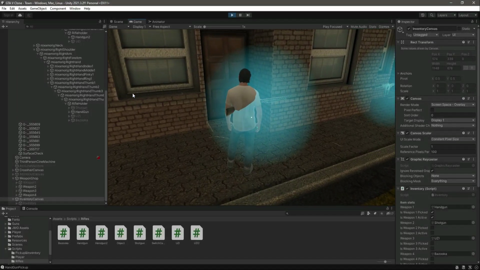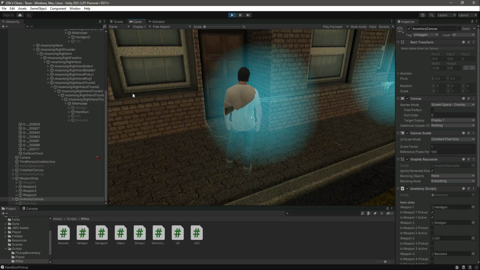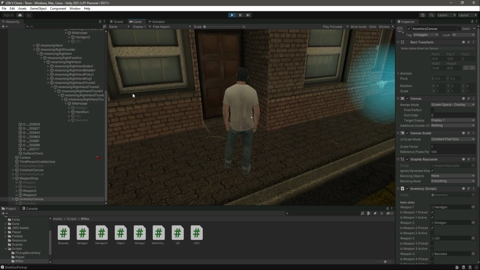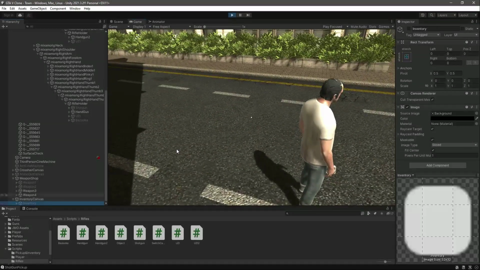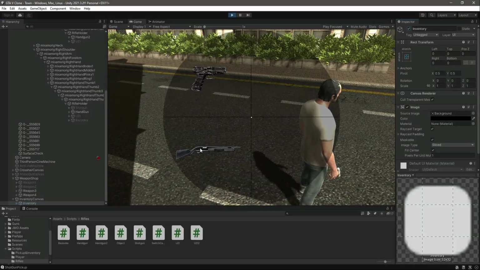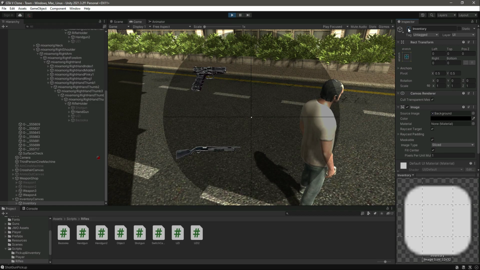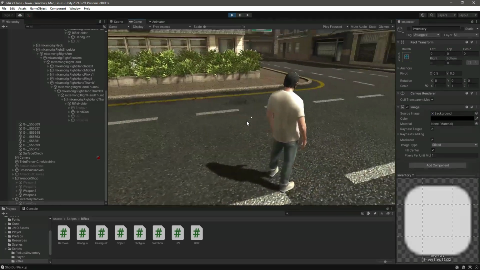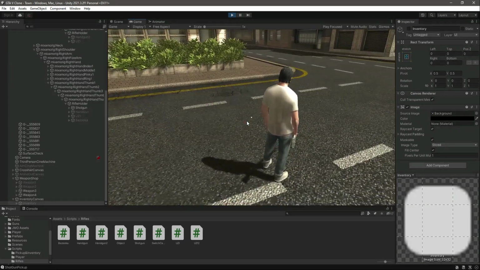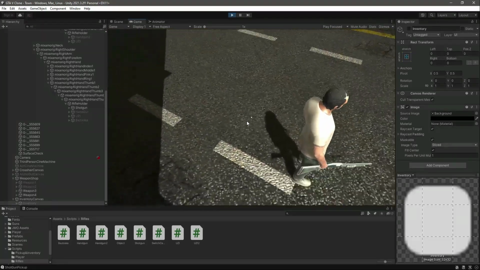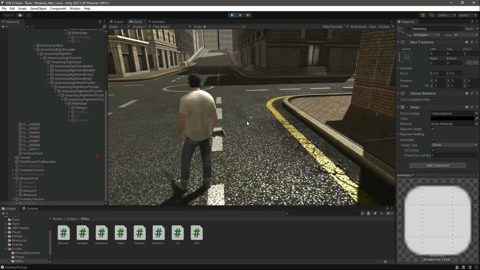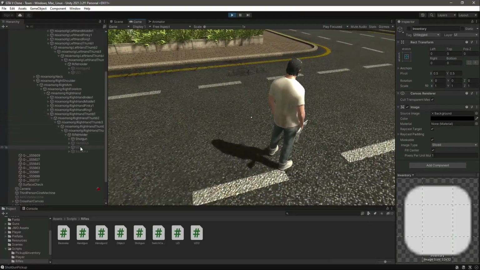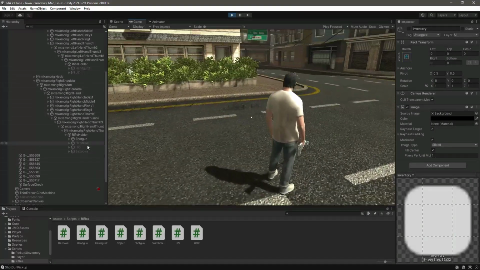Okay, let's pick up the shotgun, and you will notice that is weapon 2 picked is now equal to true as well. And if we check out the inventory, here is the shotgun now inside our inventory. Okay, and now if we try to take out the shotgun from the inventory, as you can see it is inside the player hand, and the shotgun is now active, and as you can see right here the handgun is being disabled.